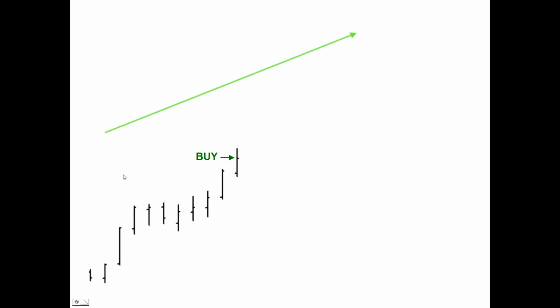And then if you were using the confirmation method, you wouldn't just simply buy once all the requirements come into play. You would buy only if it trades 1 to 2 ticks above. If this were a currency pair, it'd be 1 to 2, 3 pips above. Now, this isn't a rule written in stone. Some of our students like to wait for 10 ticks or 10 pips. Others like to wait for just 1. It's up to you. This is, remember, your decision. You're in charge of your trading, not us. We're just teaching you high probability ways to fine-tune your entry. All right, so you're only going to buy on the next bar if it trades just above here.